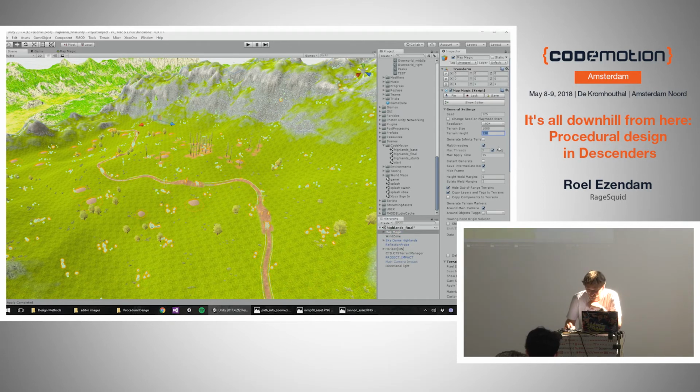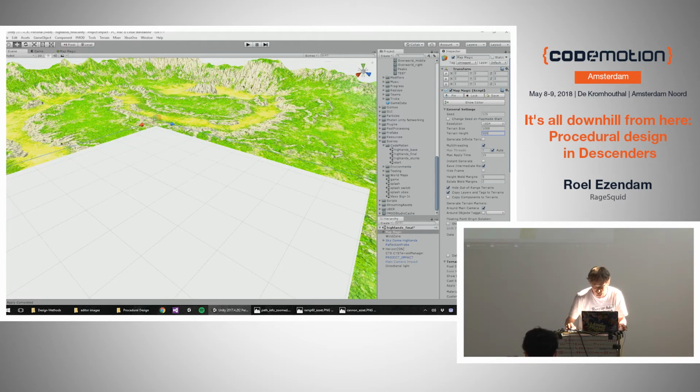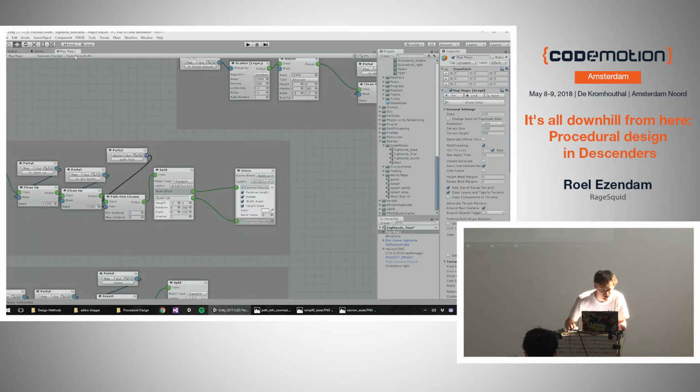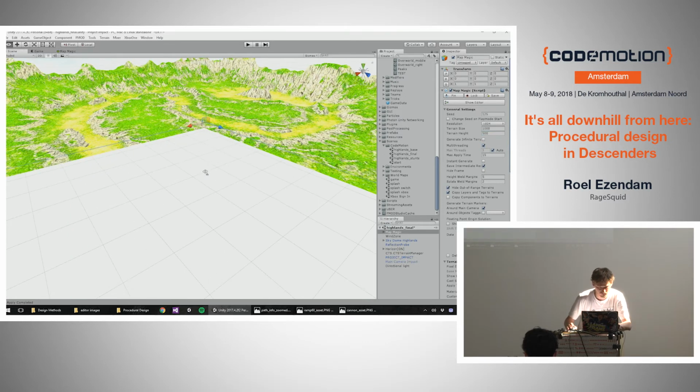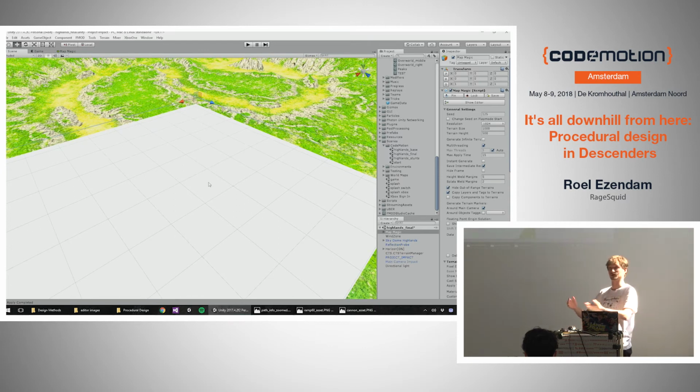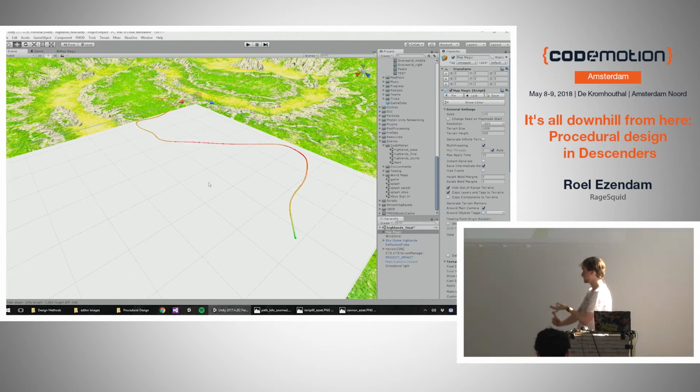Well, you can't see it, but it now says it's 330 units high, the terrain. So now if I change this to, let's say, 500, and then I run the generation, this is going to take a bit longer now, of course, because first it's going to do the shaping, then it's going to do the pathfinding, it's going to place the stunts. Oh, there you see, it already generated a path. So you can see now, okay, this is the path.